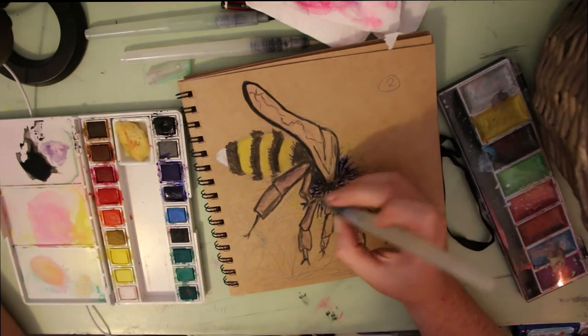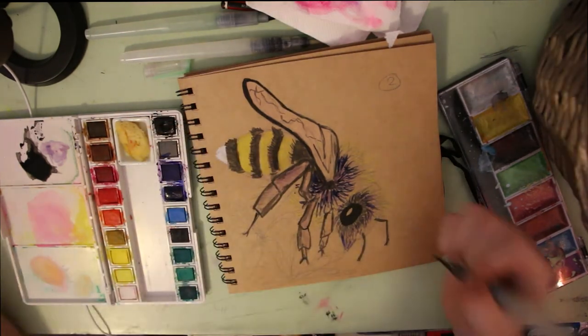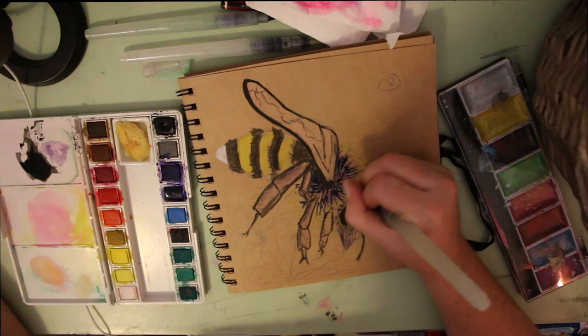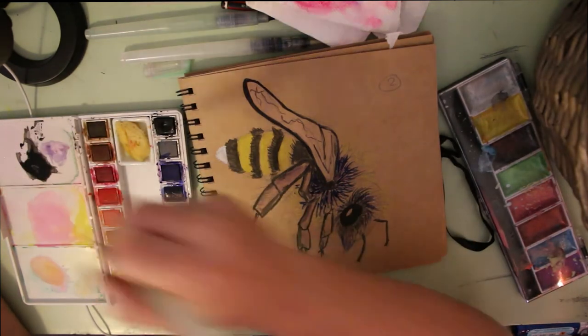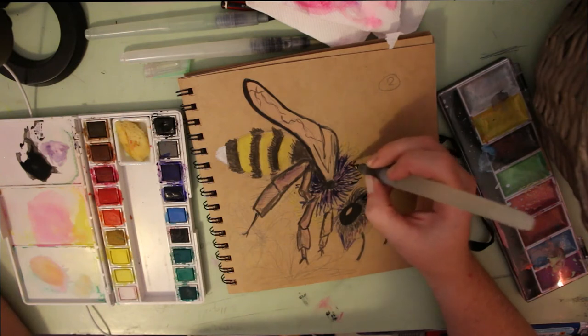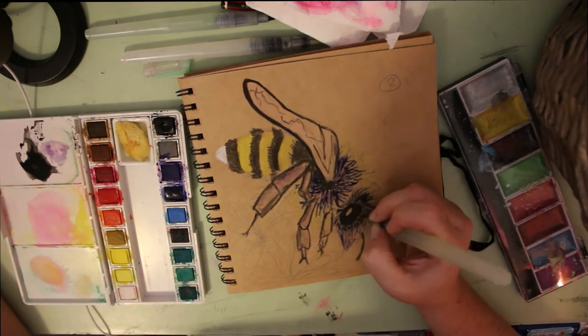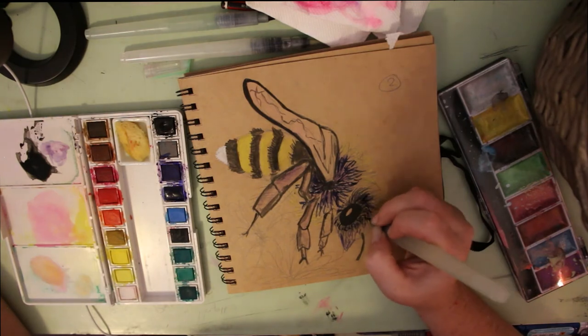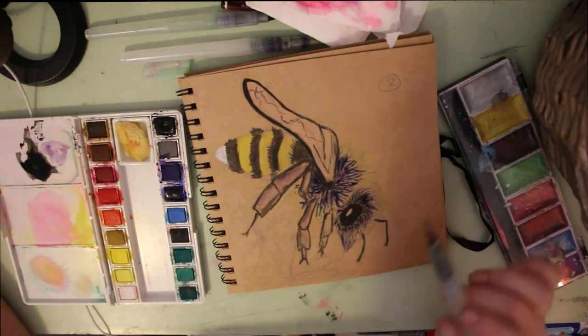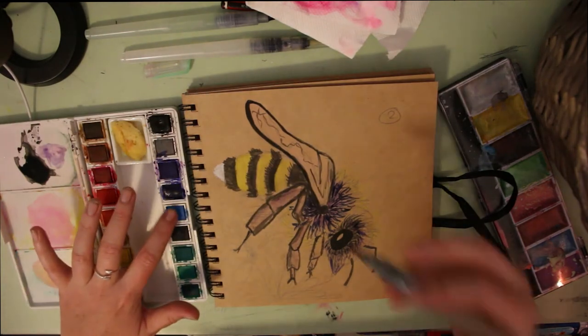What colour should we make the flower? This flower here that he's standing on. What colour would you like it? Blue. But I've got this dark blue colour in his body. I suppose I could do a bright blue. How do we feel about a bright blue? We could do green, but then it looks like it's not, you know, what about red? Alright, we're going to do light blue. We'll do this light sky blue.